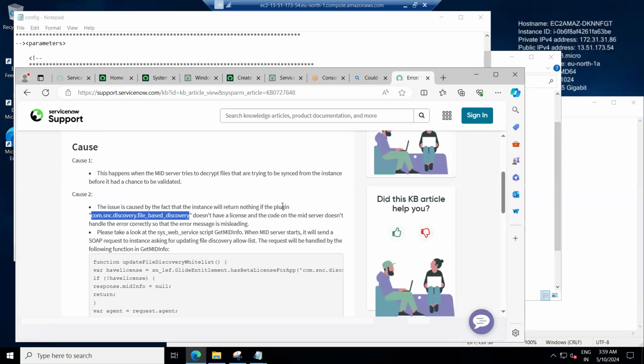This is the plugin. Can you check whether you have this plugin in your system, Jagdish? Can you paste this? If something happens, you just go and revoke your instance itself. Put it away, install again, and install your discovery again.